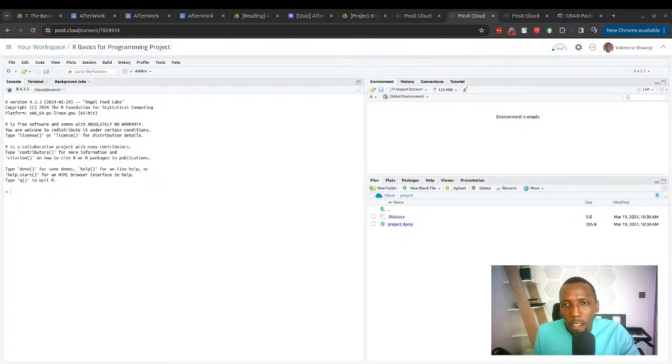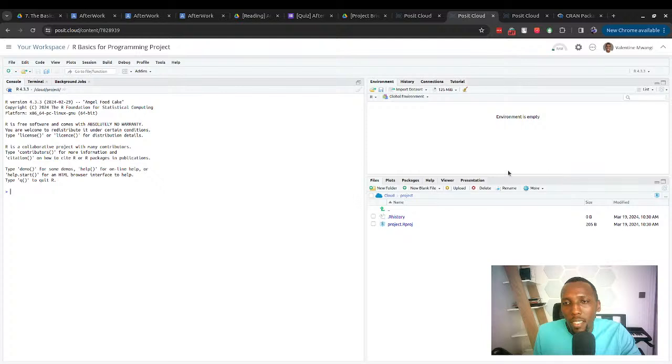Once you have gotten here, I'll just explain the different windows that we find inside this application. On the very left, we have the console section. On the top right, we have the environment, history or connection section.